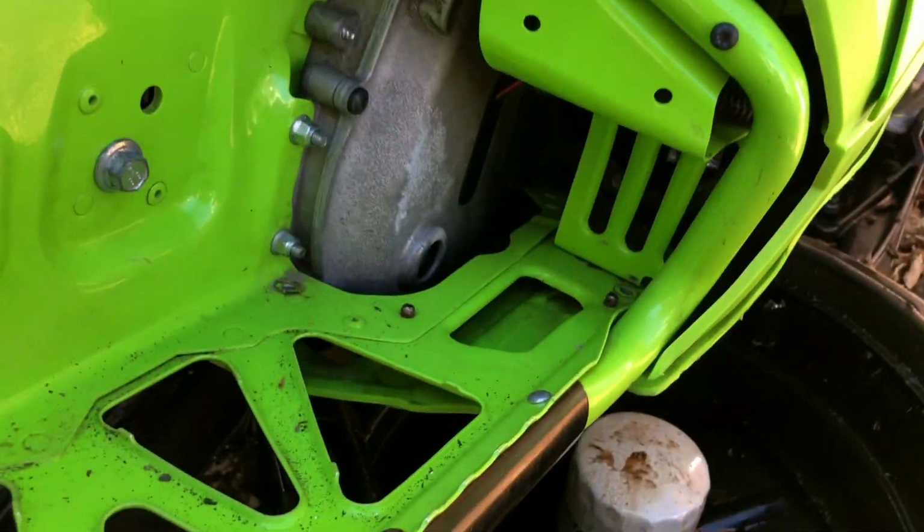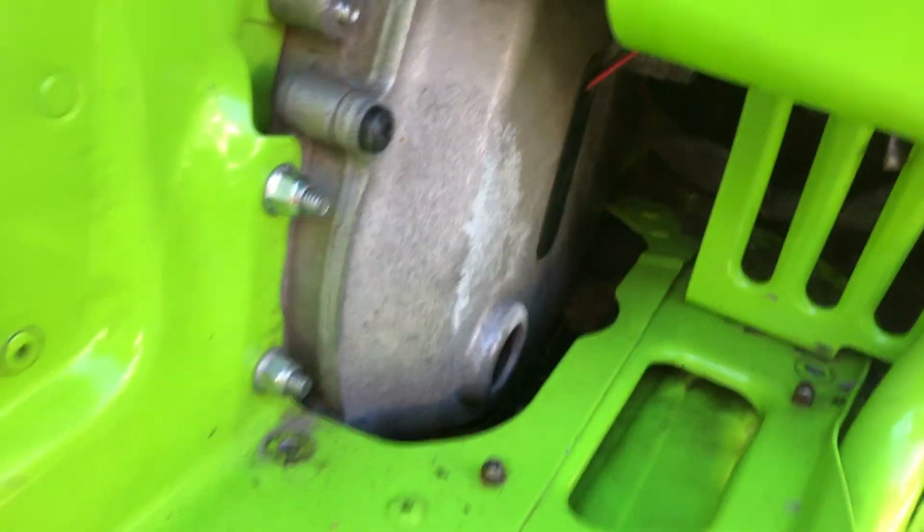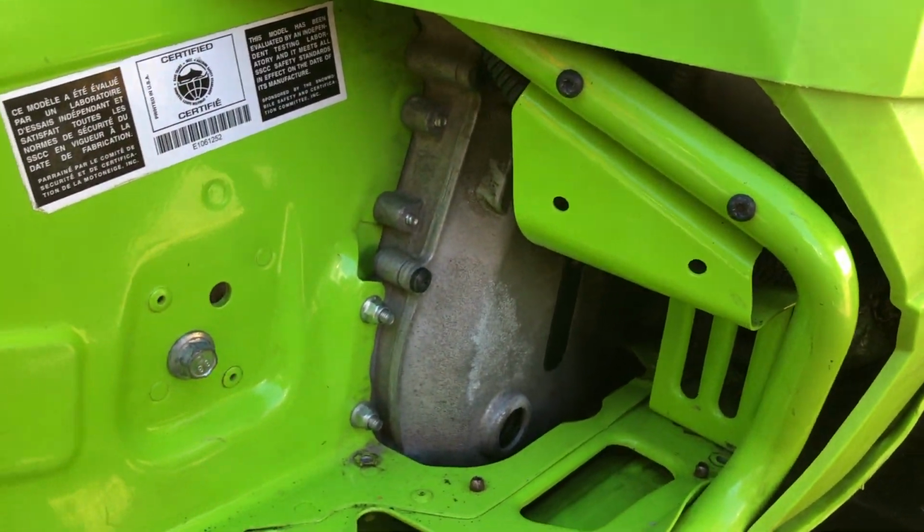So this is stuff that a lot of people just cheap out on and neglect, and then when your machine only has 3,000 or 4,000 miles on it and this stuff is spitting parts out of it, they wonder why.